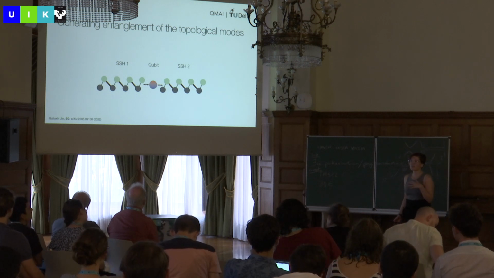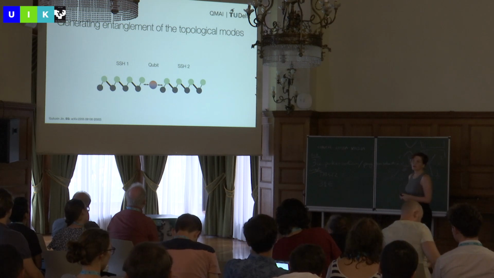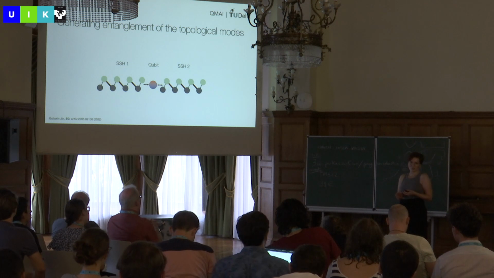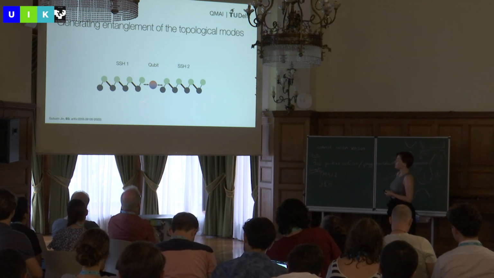So the next question is, what can I do to make it fundamentally quantum, right? And the number one answer when someone asks you this is entanglement. So what we did is that we say we will take two of these and we will just couple them to a qubit.